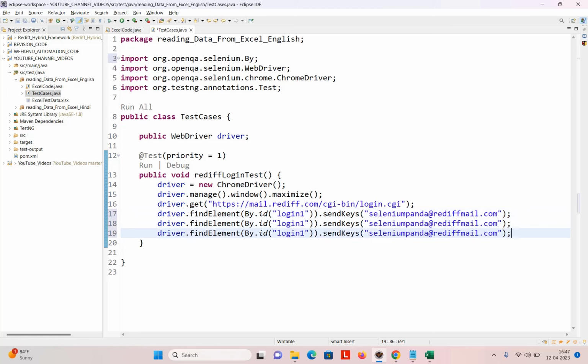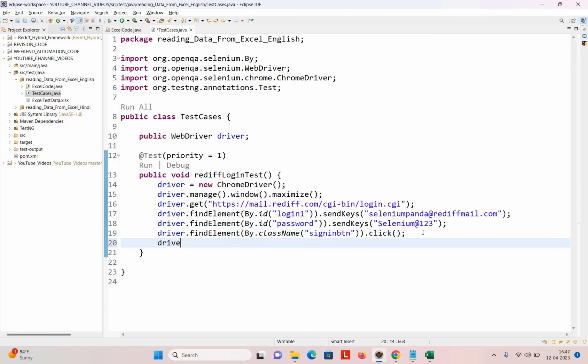I'll again copy, but I'll change. This one will be password, and this one will be selenium at the rate 123. And this one will be a class, and this one will be signinbtn followed by dot click, because that is a button that we are clicking. So it is as simple as that. I'll use driver dot quit.